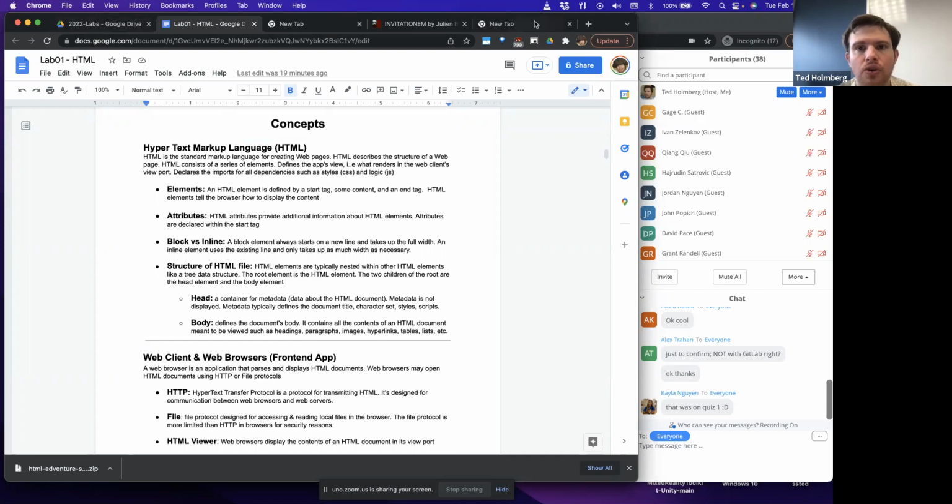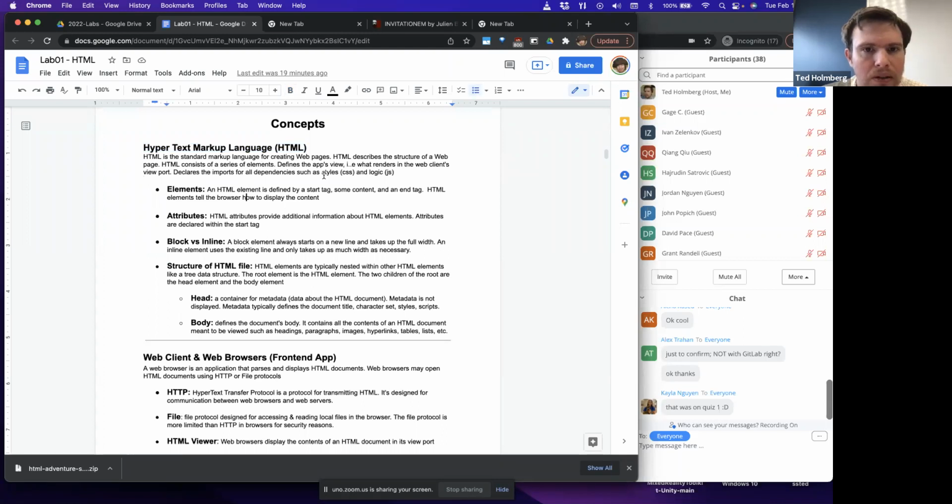Above the viewport are your navigation tabs, where you can navigate between multiple web pages. You have a URL bar here where you can put in the path to an HTML document. One of the beautiful things about web browsers is they can open HTML documents either from your local file storage or from an HTTP request. Then it's the role of the browser to parse the HTML document and display it in a way that looks pleasant. For instance, notice some of this text will render larger than other text.